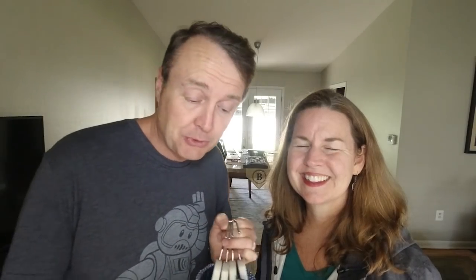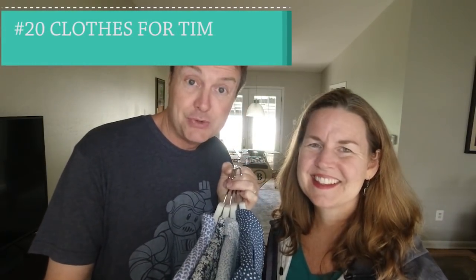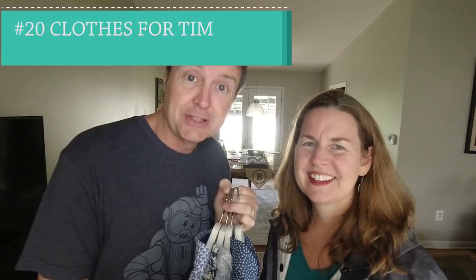So I also added some clothes to my life. There's 4 shirts. I actually think I have more than this. This is just what I drug out of the closet. I actually like these shirts a lot, but for whatever reason, I tend to wear the same things over and over again. I am going to start wearing these once it gets a little warmer, and I'm thrilled to have them. And they were all very affordable, either from consignment shops or Goodwill.